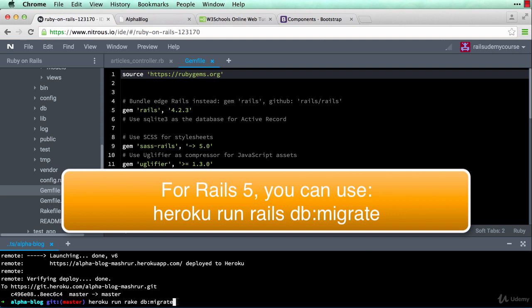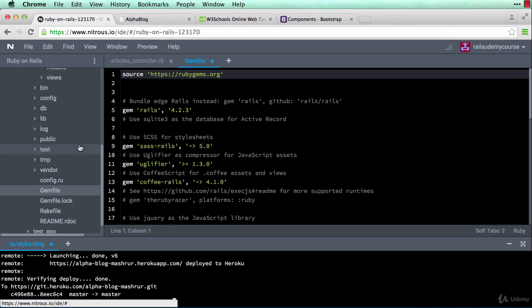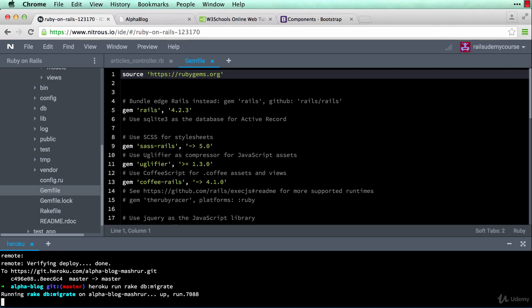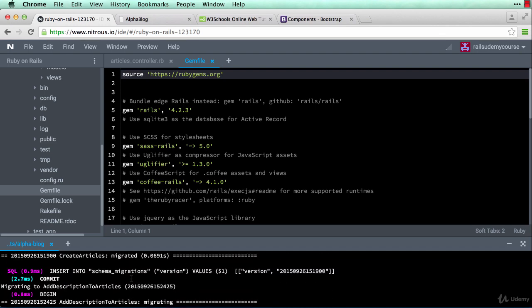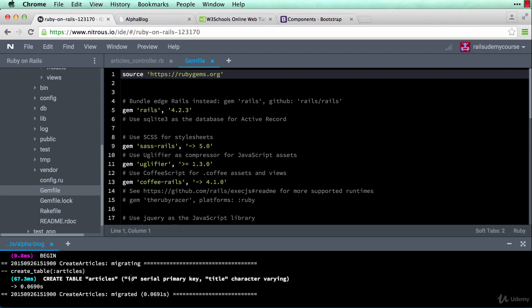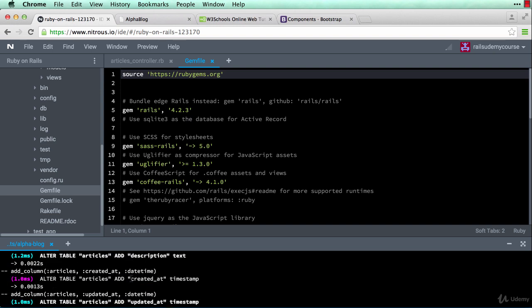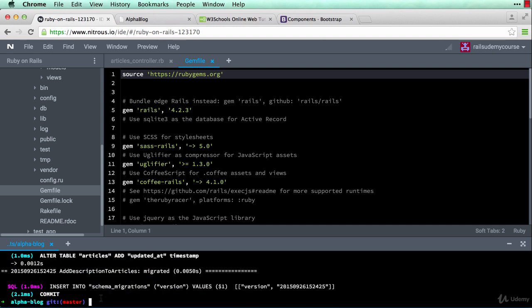What this does is it runs all your migrations in production in Heroku. So it creates any tables that need to be created for your production application. All right, hit enter. Okay, so as I'd suspected, there were lots of migrations that weren't run in my production app, and it created all of the tables, and now our app is finally ready to use.